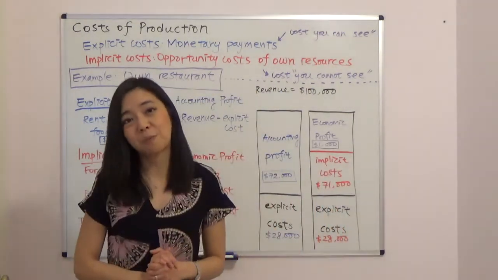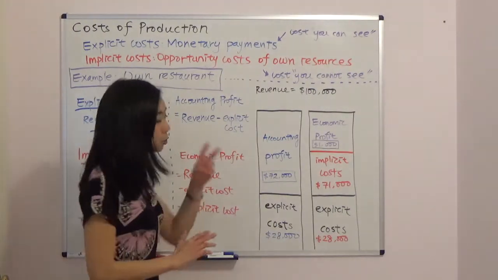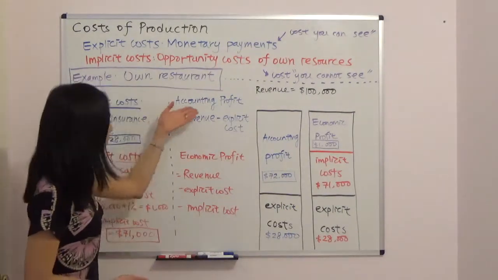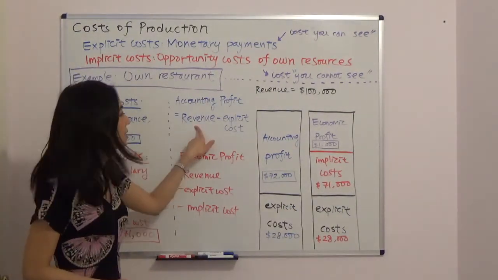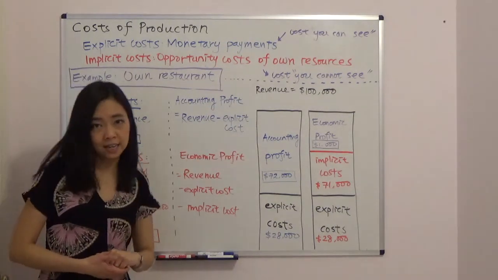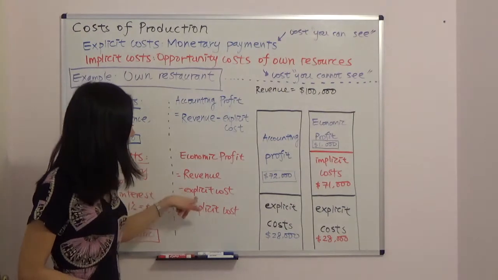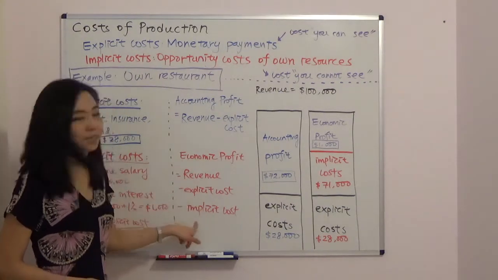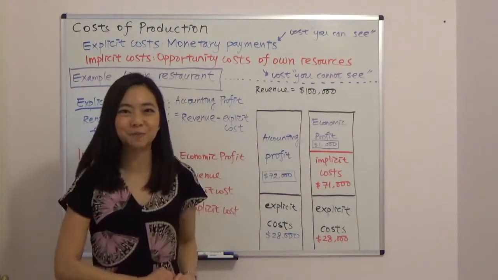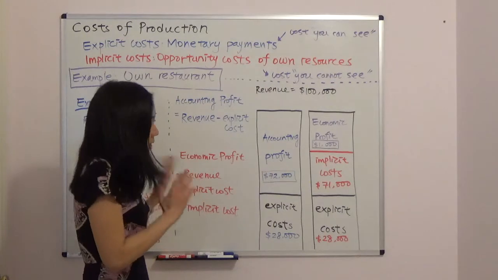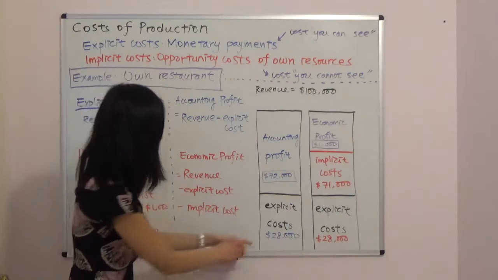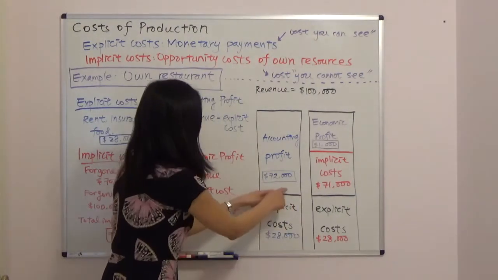Now we're going to calculate our profit. There are two kinds of profit: accounting profit and economic profit. Accounting profit is equal to your total revenue minus explicit costs, whereas economic profit is equal to revenue minus explicit costs minus implicit costs. Graphically, suppose this block is your total revenue. Now, what is our accounting profit? That will be total revenue minus explicit cost, that block, that will give you accounting profit.